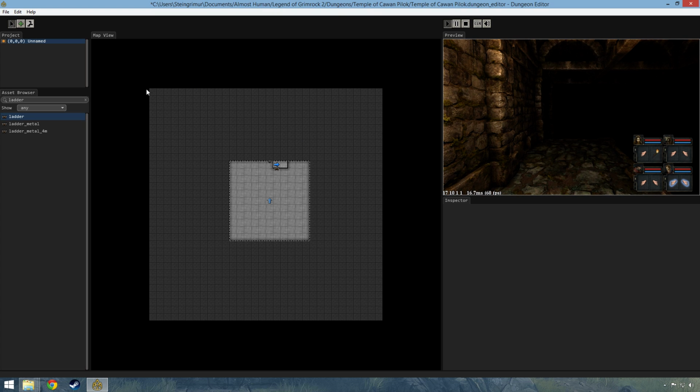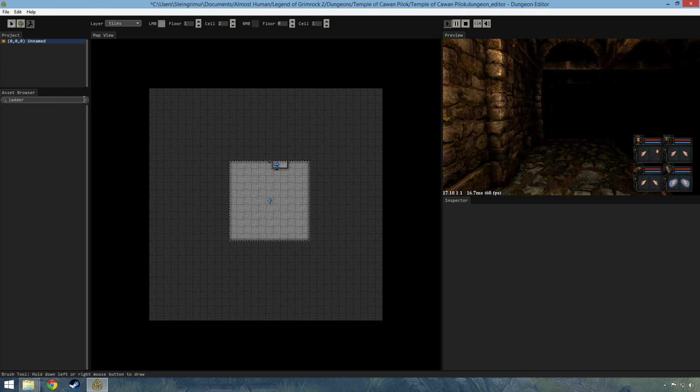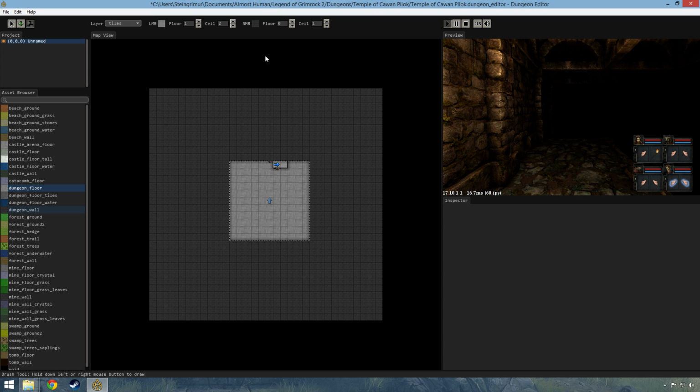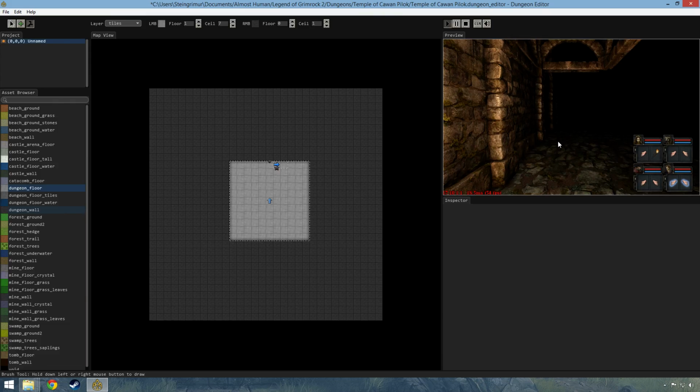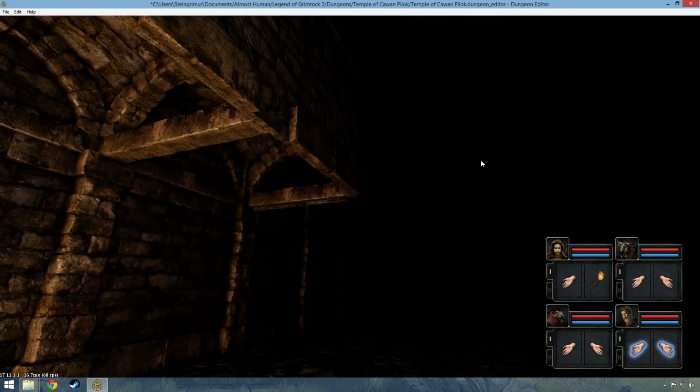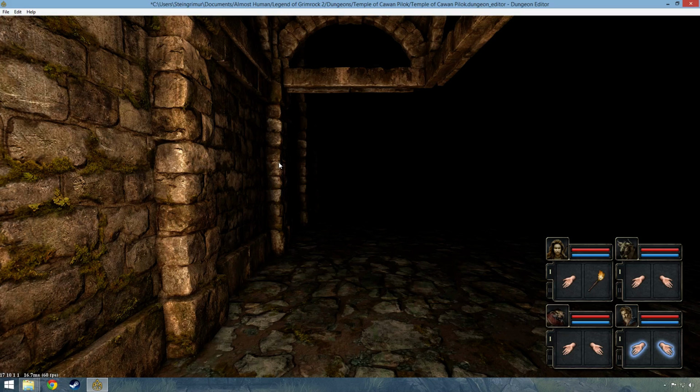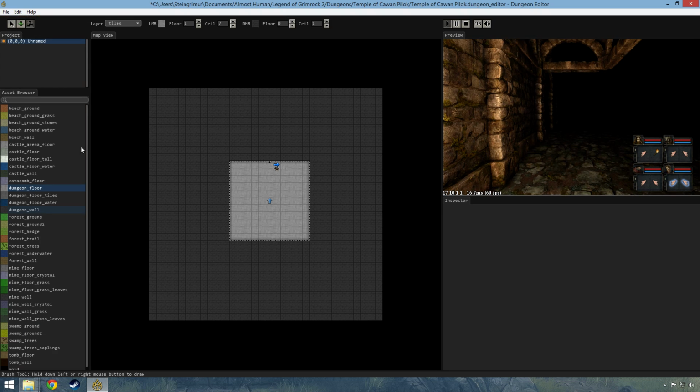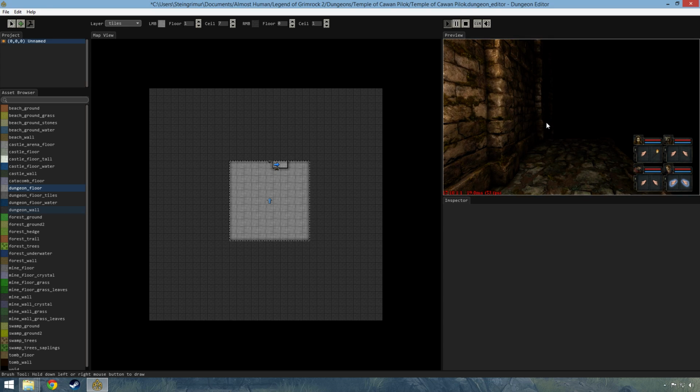So for example, if we go back into the brushes, and I still have the dungeon floor selected, I'm going to raise the ceiling to its maximum of 7, and just shift click here. I didn't raise it over here, so let's do it again. I'm going to raise the ceiling to 7.